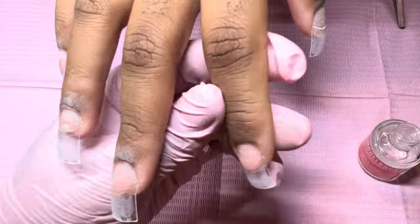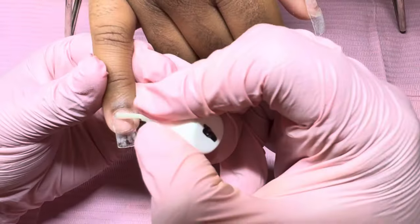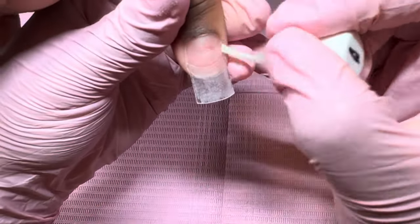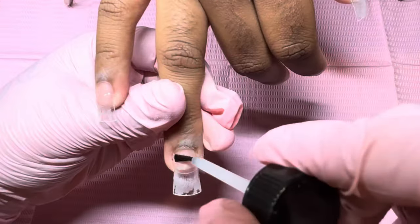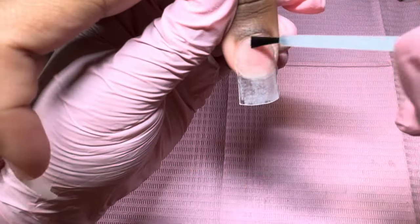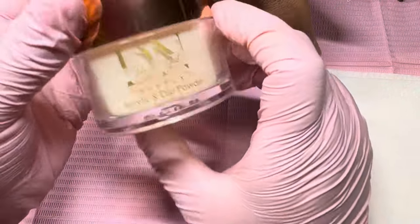And when I go to apply my dehydrator, it would get on the brush applicator and get in my dehydrator, so I had to get a whole new one. So I am using my Model Ones dehydrator, my Young Nails protein bond, and then this right here. I purchased this from my beauty supply warehouse the other day. It's the Mia Secret primer. I've never used this because y'all know I use my Young Nails protein bond and my No Lift nail primer, but I've been seeing people say that the Mia Secret is good.